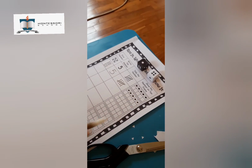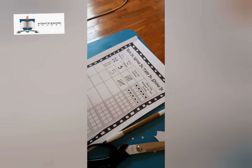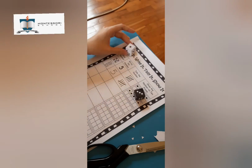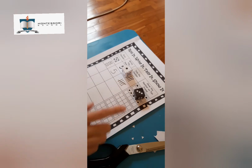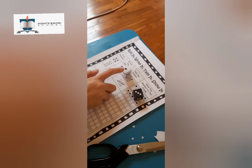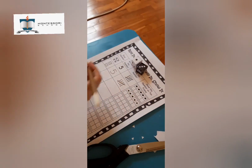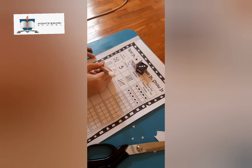Okay, let's do it again. Let's roll your dice once again. Let's see if we have a different number. Oh, okay, so here I have number one again on my white dice, and on the black dice I have number 3. So it's 1, 2, 3, 4 in total. Let's draw the dice here.